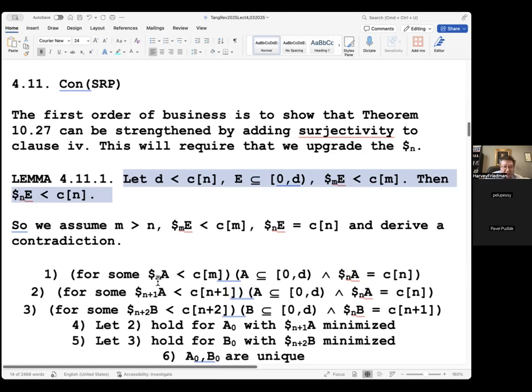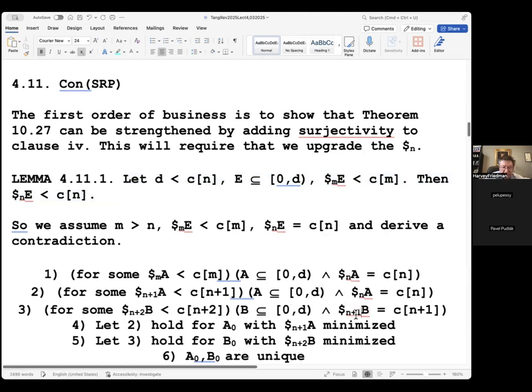Well, then by indiscernibility we can cut M down to n plus 1, right? Because M is bigger than n. You can cut this back and replace M by n plus 1, and that's a form of indiscernibility. And then by another indiscernibility, we can... This should be this. I think this is wrong. This should be +1. We can add 1 to everybody here.